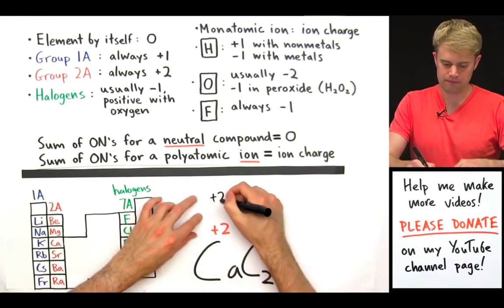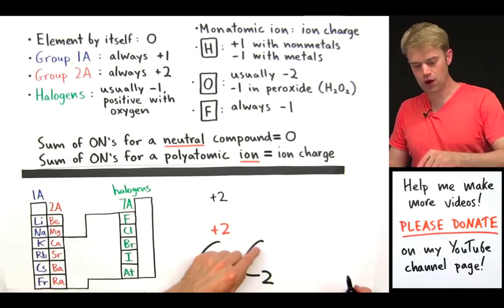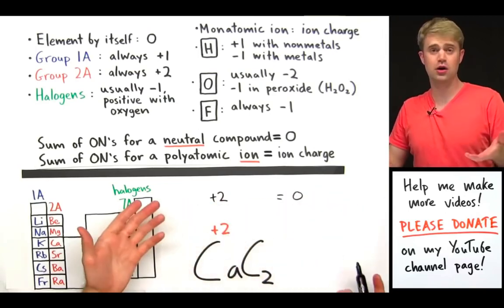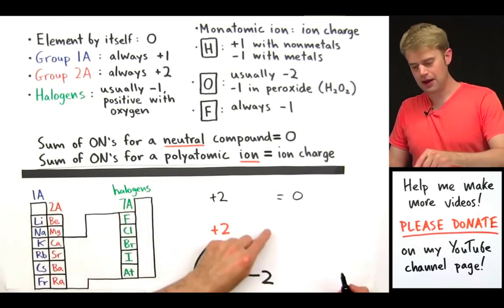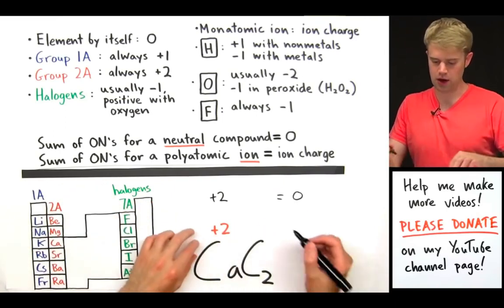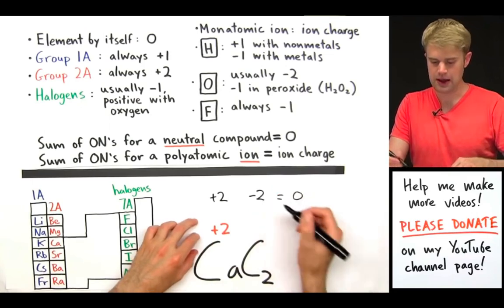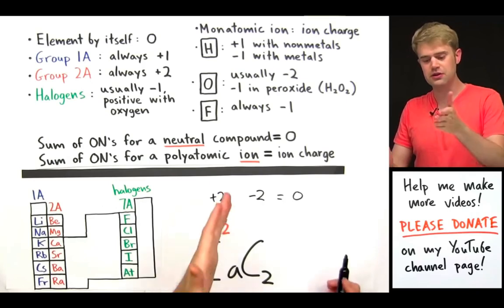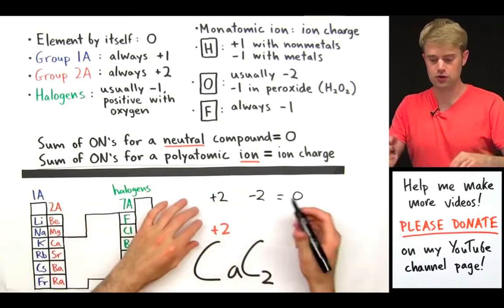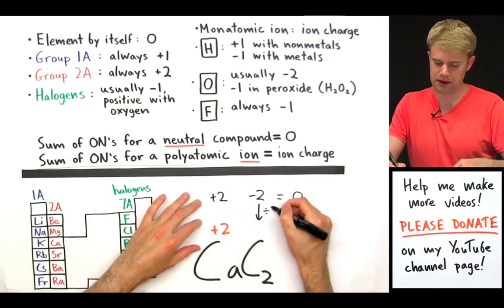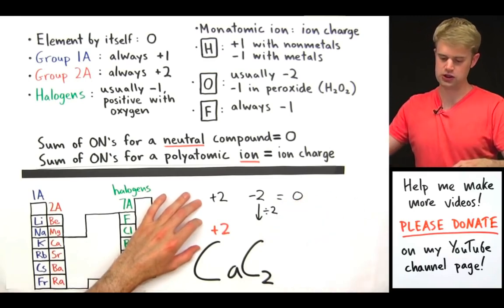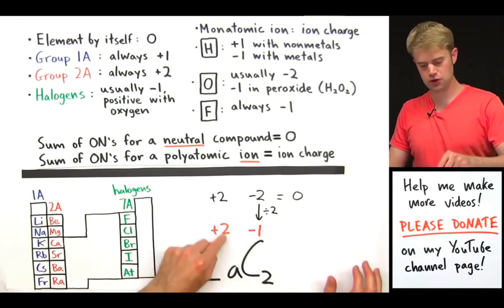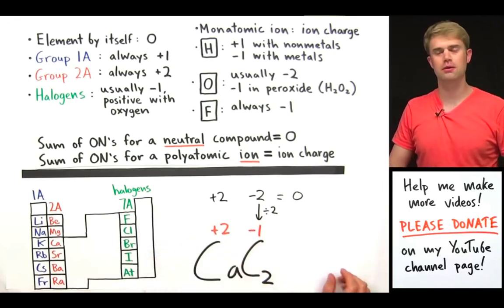What we do know is that calcium's number plus whatever carbon's number needs to equal 0 because this is a neutral compound. It doesn't have a charge. That means that the total number on carbon is going to be -2. But there are 2 carbons here, so we have to divide this number between the 2 of them. So we're going to divide by 2 to get an oxidation number of -1 for each one. +2 for calcium, -1 for carbon.